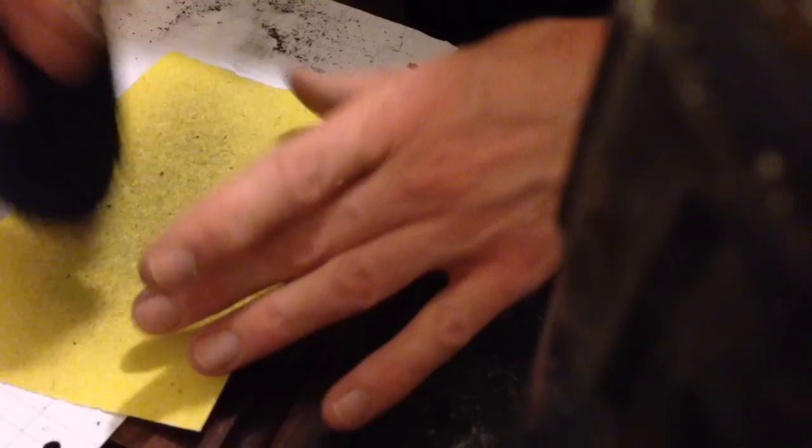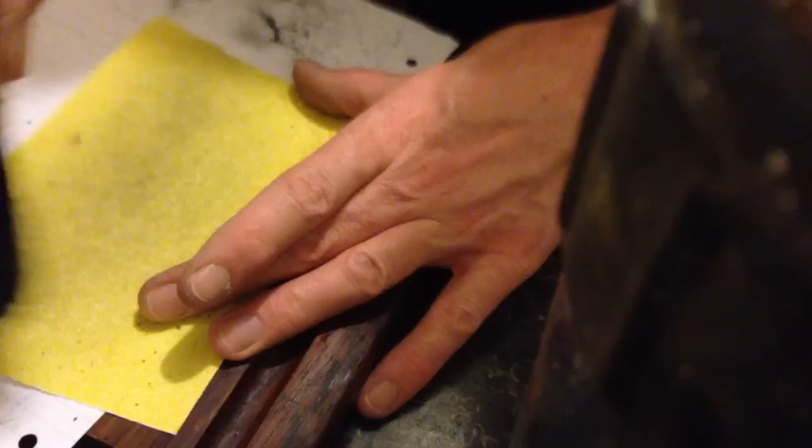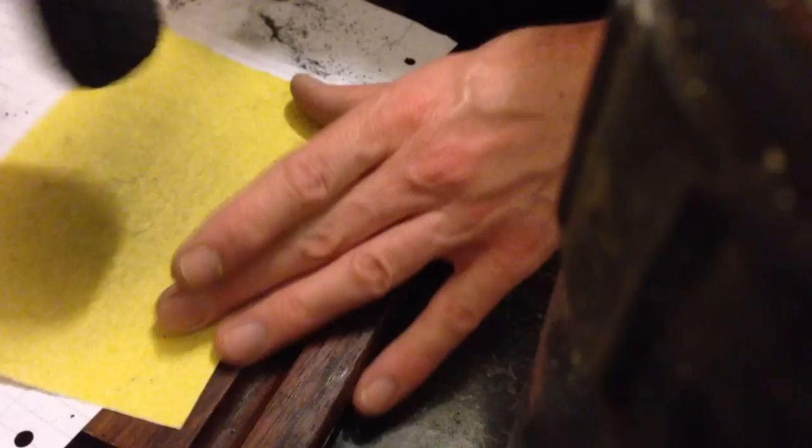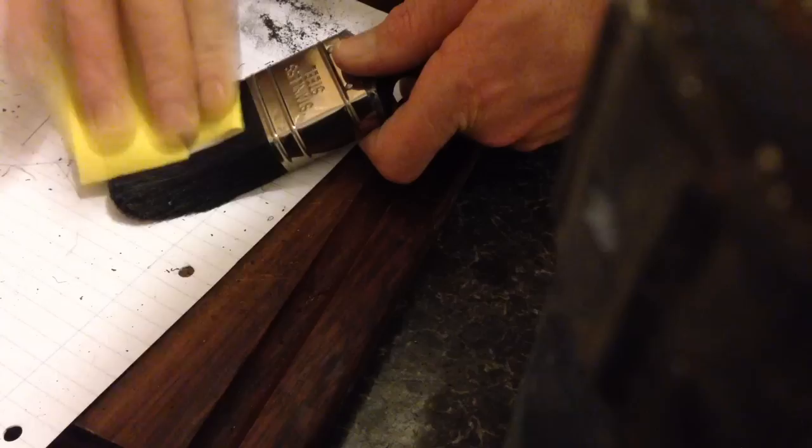So give it a good sand down and try and use it in emulsion first, even if you just paint a garden fence with it or paint a cupboard or something like that, just so when it comes to using your undercoat you won't get the little bits that have been burnt going into your paintwork, which will start to give you a bit of a problem. So basically that's all you do.